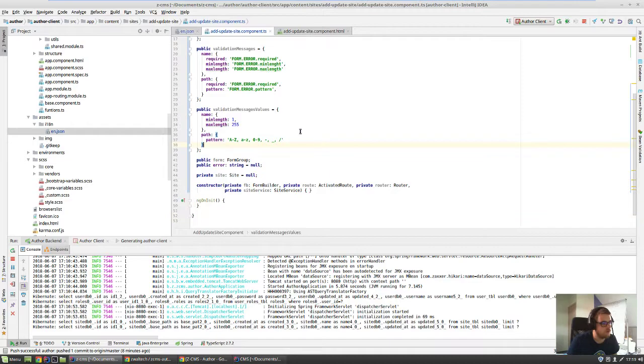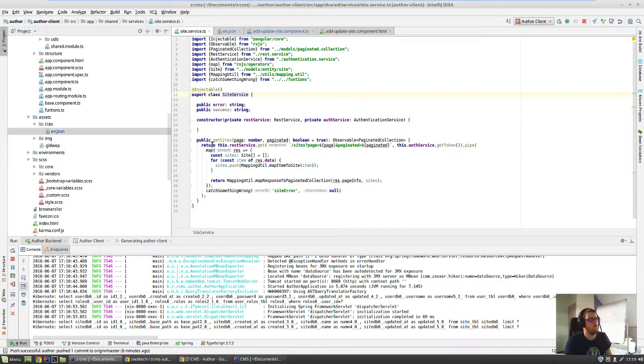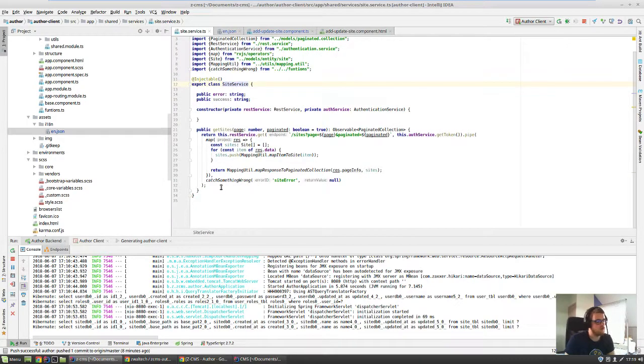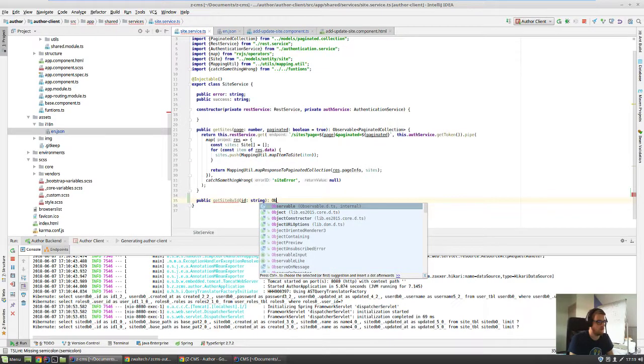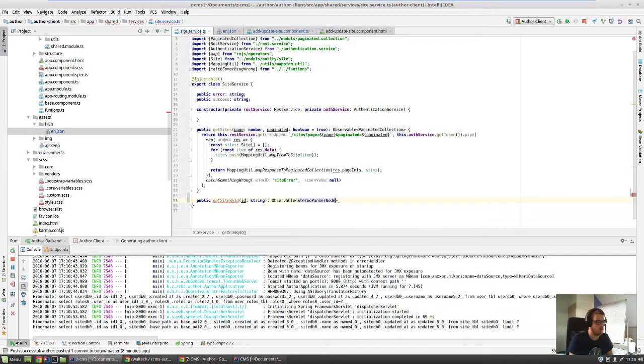So our site service is not yet big enough to use it. So let's start creating that part. So we will do public get site by ID, and we will pass the ID there, which will then return observable of site.